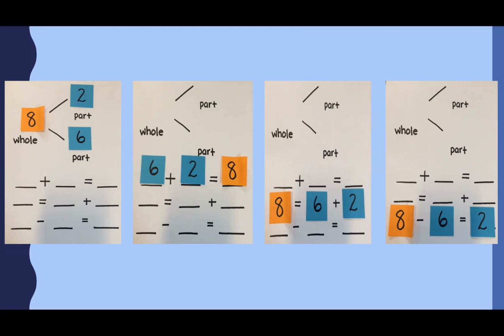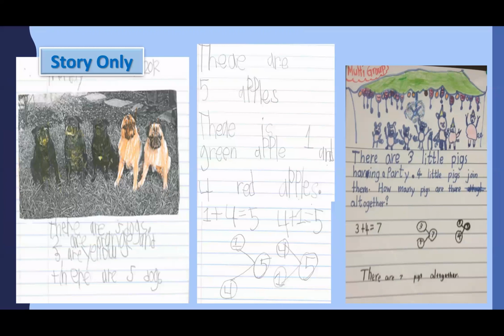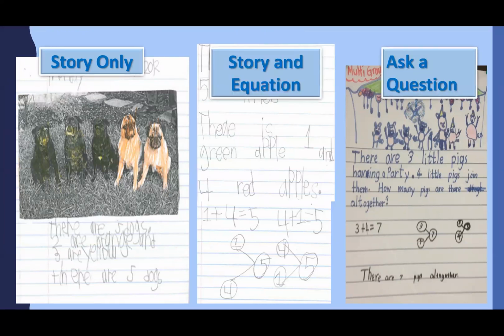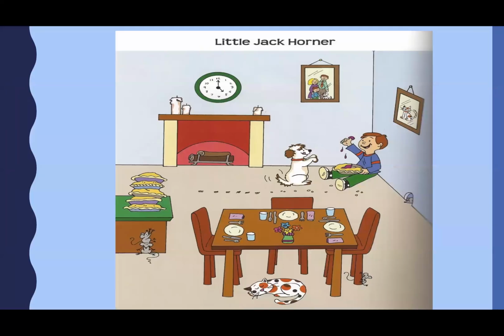One of the other things you can do is use this to have your kids practice writing stories, so you can see sort of how to build out that progression, where we start with just a story, and then we build it to where we have kids writing a story, but then they also write their equation. And then finally we get to the point where kids are writing a story, but then they're also asking a question at the end, and then they're showing how to solve that story as well.